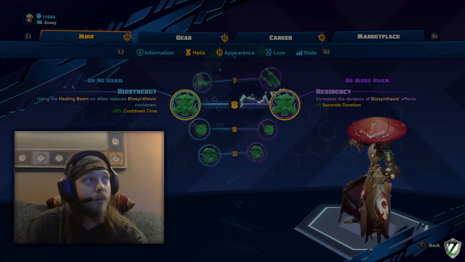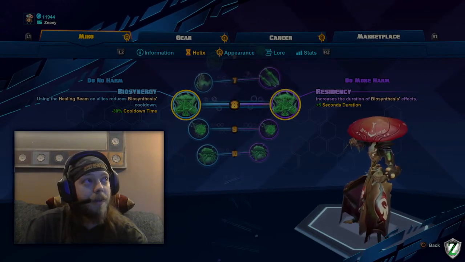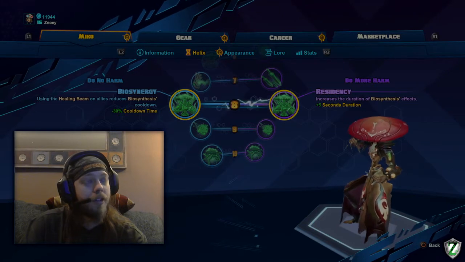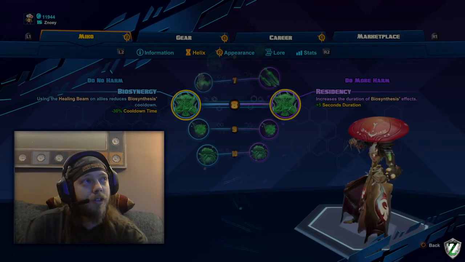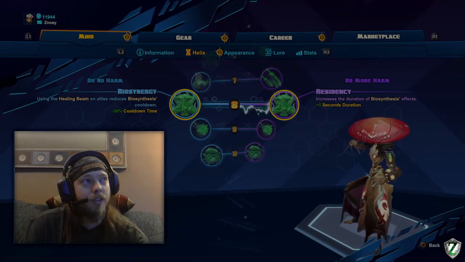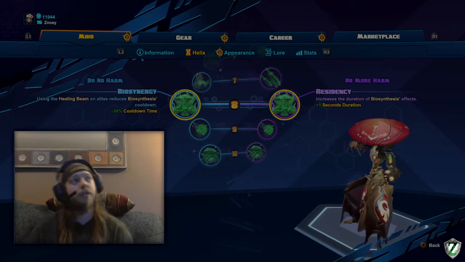If you took the other one, there is something to be said about extending its duration by 5 seconds. I'm really kind of at a toss-up. I think that you should just pick which one that you like best here. I always go for cooldown reduction. As you stack cooldown reduction, you'll notice that that 45% is increased to 50 and 55 and 60% through items.